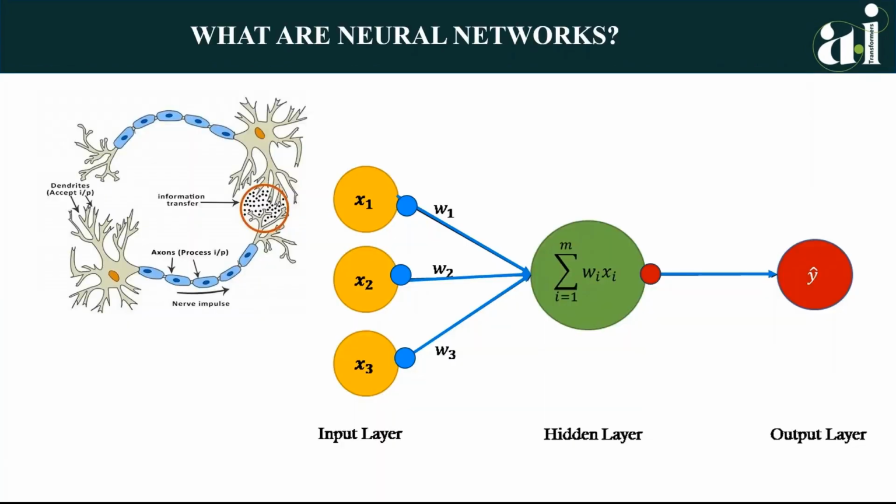Neural networks are inspired by the human brain. They consist of layers of connected nodes, or neurons, which process data to identify patterns and make decisions. Think of it like mimicking how we recognize objects, sounds, or even learn new skills. They are structured into three main layers: an input layer, where the data enters, the hidden layer, where the computation happens, and the output layer, where the results are produced.